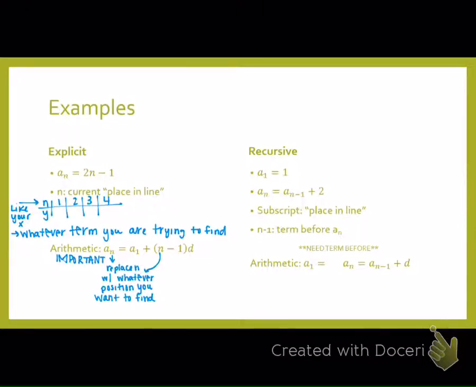Then you have a sub 1, which is your first term. So it's position 1. Remember how we said we always start at 1 and not 0? This is what I'm talking about. You start with position 1. So that's a sub 1. And then from yesterday, hopefully you remember d is your common difference.